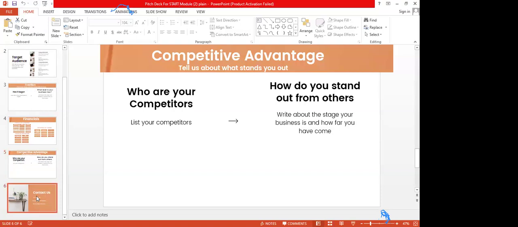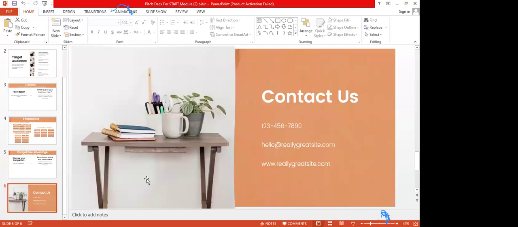And of course, at the end of your last page, you have your contact us, your email address, your website, where we can go and check about you and read more about your business. So you must show us your website, your email, your phone number, your social media platforms. You need to also include them in your pitch deck.